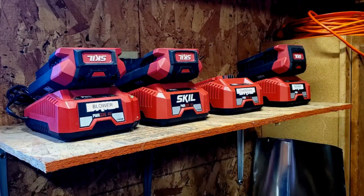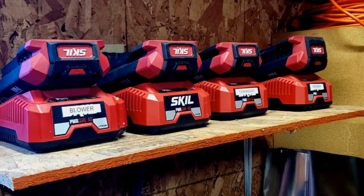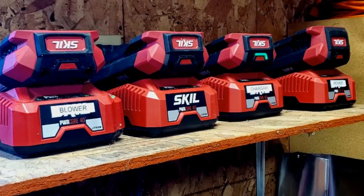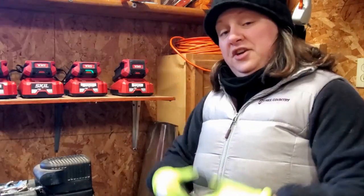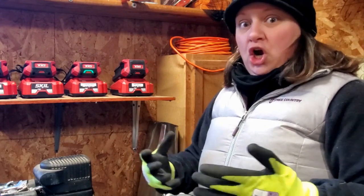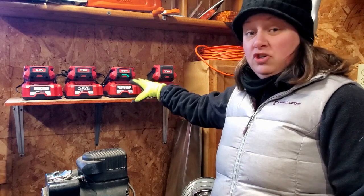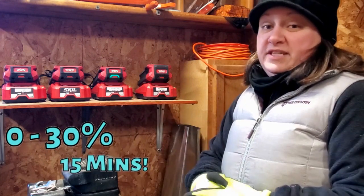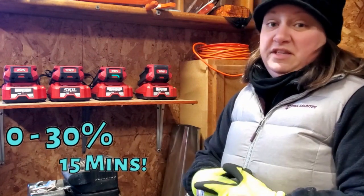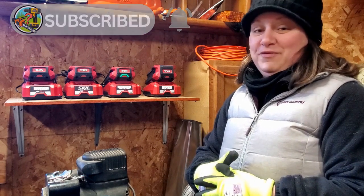When you plug your battery in, you're going to have an indicator light that flashes to tell you it's charging, and it's going to flash on the segment of the bar that it's working on. You'll also hear an audible fan noise — these batteries actually charge really fast. If you run out of juice during a project, you can get 30% charge on that battery in just 15 minutes, so it gives you a good opportunity to go grab a cold glass of water and cool off while you wait.